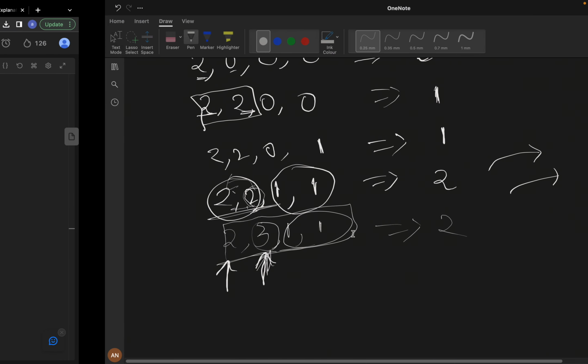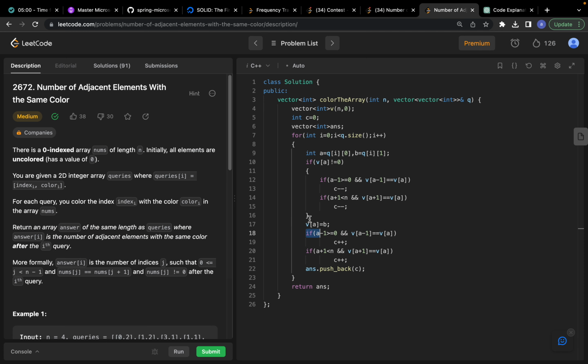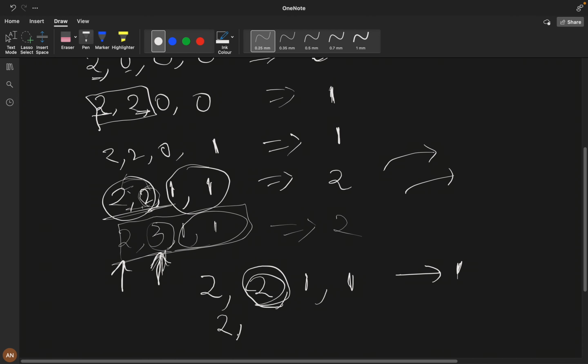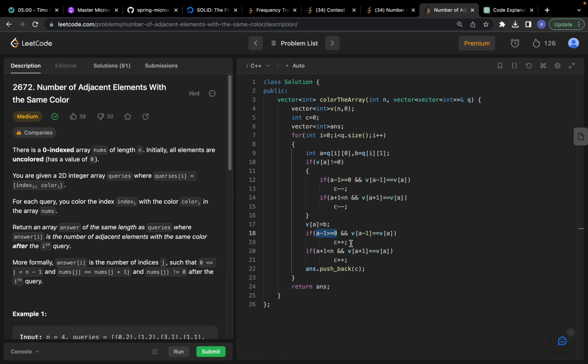Now we are updating. Suppose, let's take this: 3 2 2 1 1. Now 2 is getting updated to 1. For 2 we have decremented, until this step we have decremented, and now we are overriding it with 1 1 1. Now for this one we have an adjacent 1 which is the same color, so we will increment the count, and we will check with this as well, and if it is not equal we will not perform any action. As simple as that. Here in that case we are not incrementing, and if it is equal we are incrementing, and we are pushing the answer into v, and we are returning it.